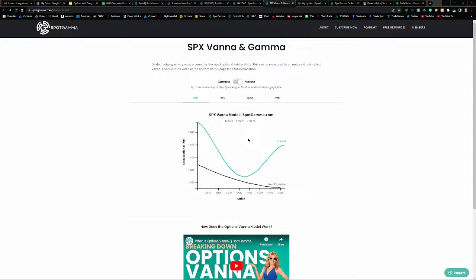And that's the Vanna effect, the change in delta with the change in implied volatility. What this is showing is that market makers' delta notional, again in a negative gamma environment, increases as price decreases, and they have to sell futures to hedge their delta exposure. So they are trading in the direction of price, and that tends to increase volatility. That's typical of a negative gamma environment. And then the black line is showing the next expiration, and that is the change in market makers' delta notional as time passes. And that is the charm effect, the change in delta as time passes.